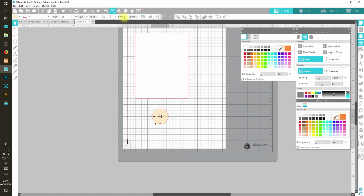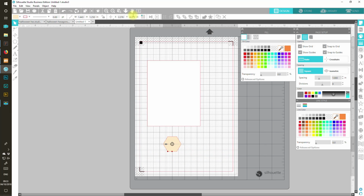Now let's zoom out again so we can, I could just do fit to window, that's quicker. And now we can line up our shapes and then resize them once we've got them in the sort of area that we want them. To duplicate them, I'm going to hold my Alt key and click and drag. Now you can see I'm having trouble lining them up with the spacing that I want because I've still got Snap to Grid on. So I'm going to eyeball this and turn Snap to Grid off.